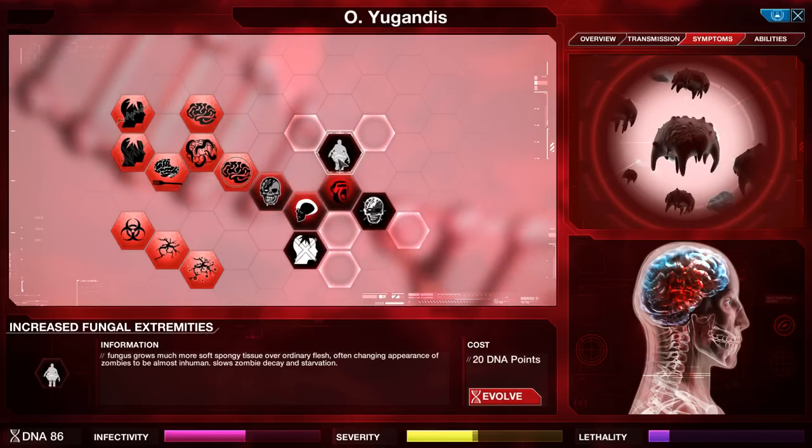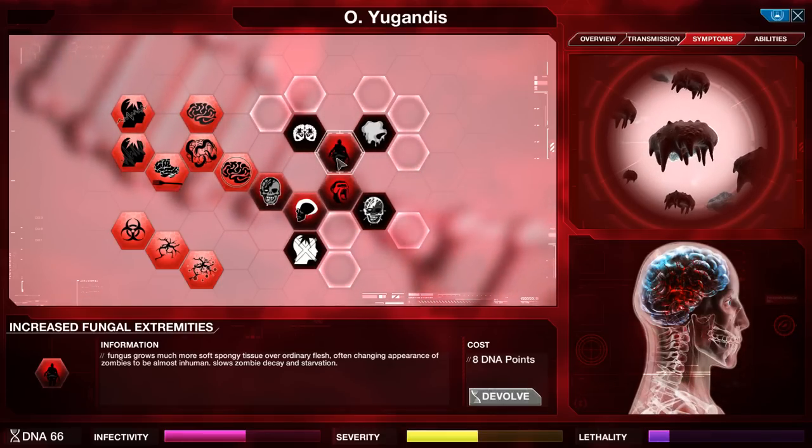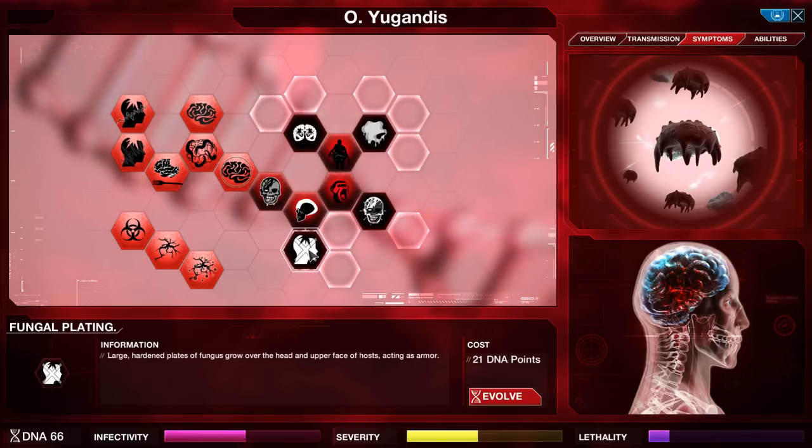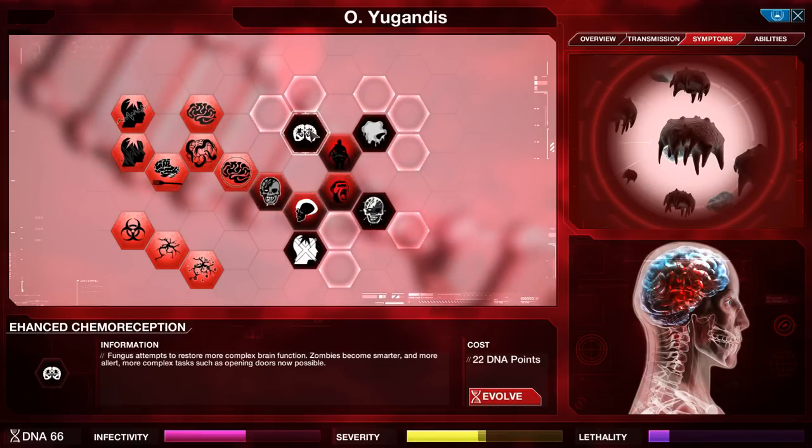Increased fungal extremities. Fungus grows much more soft, spongy tissue over ordinary flesh, often changing appearance of zombies to be almost inhuman. Slows the zombie decay and starvation. I actually like slowing zombie decay quite a bit. Adrenal surge, increasing their alertness and aggression. Fungal plating. Large hardened plates of fungus grow over the head and upper face of hosts, acting as armor. Again, combat advantage for when we want to kill ZCOM.